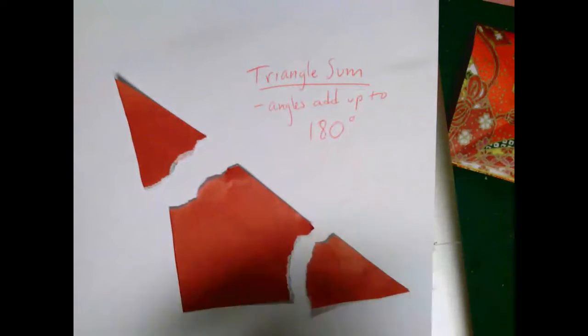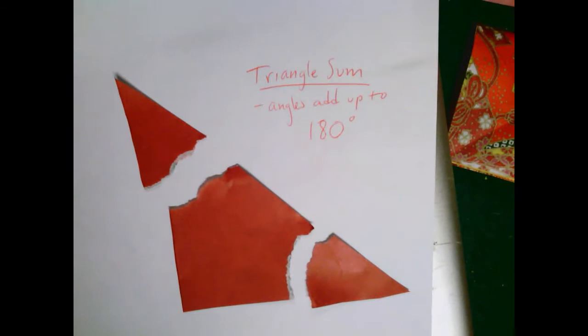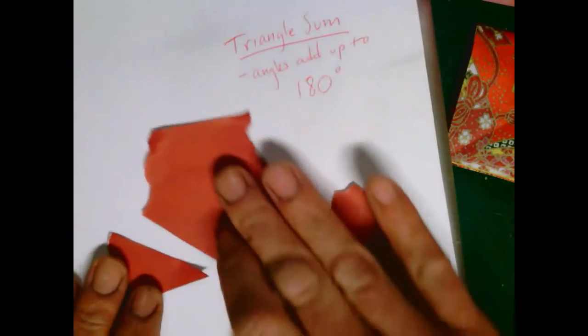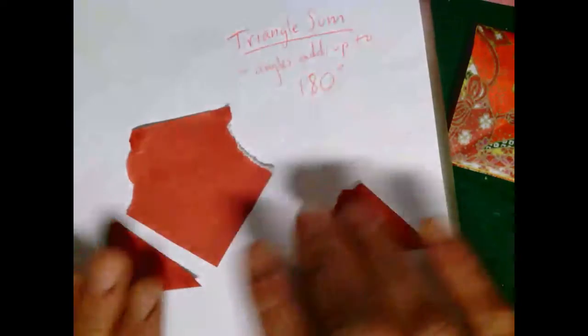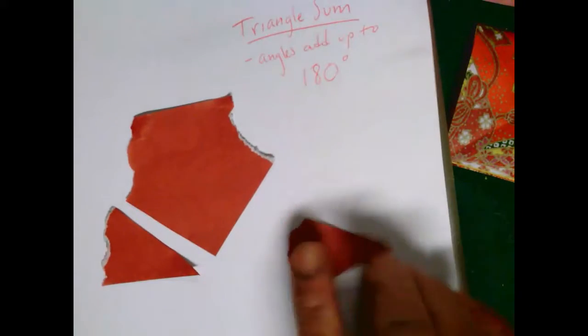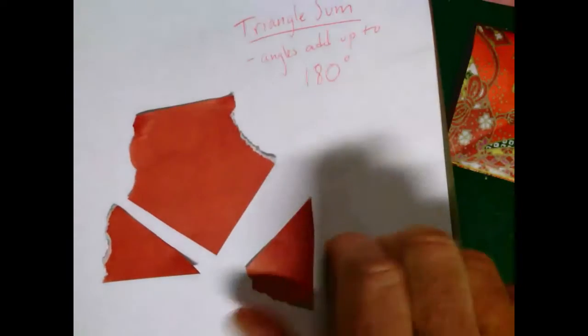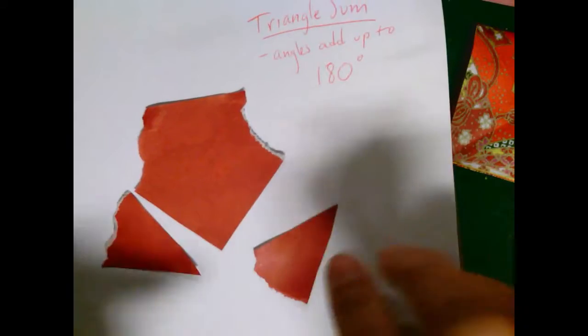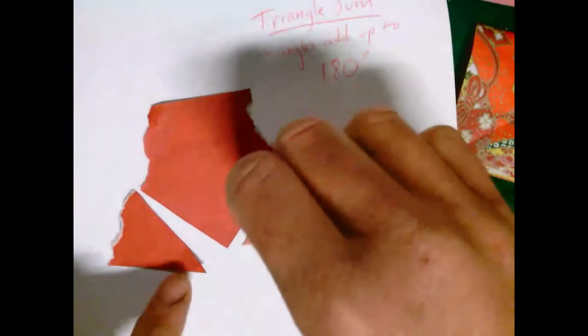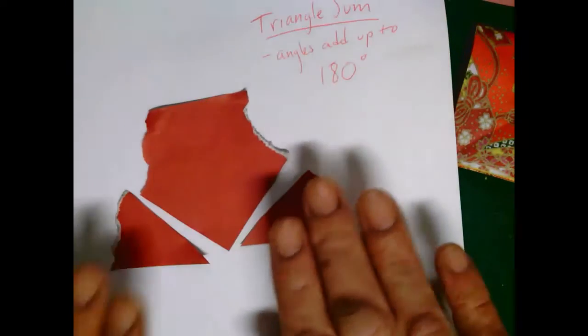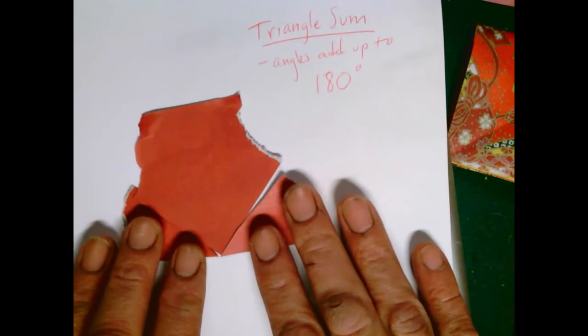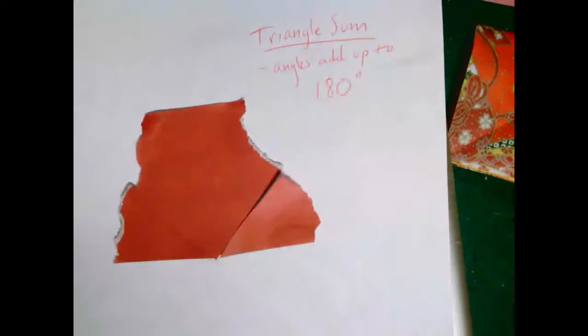Now, let's use the straight sides and show the straight sides add up to 180. So I'm going to rearrange these. I'm going to take this one and turn it a little bit and put it this way. I'm going to line up the straight side with the straight side. The same thing here. I'm going to rotate. There we go. I'm going to put all the straight sides together. And if you take a look, right there, that makes a perfect bottom line that is totally flat.